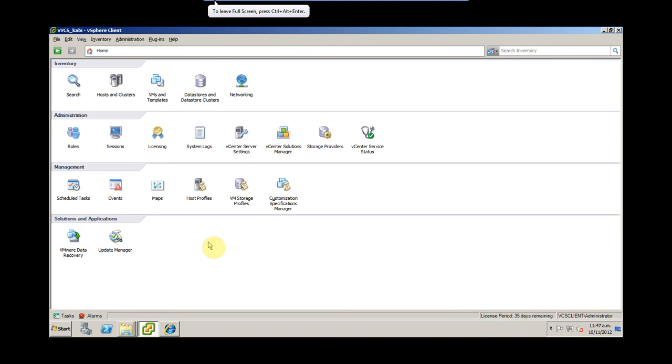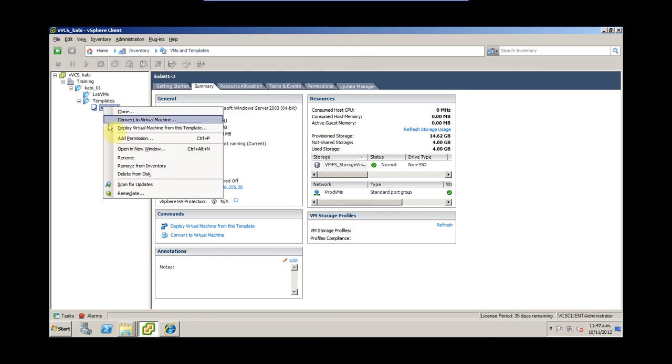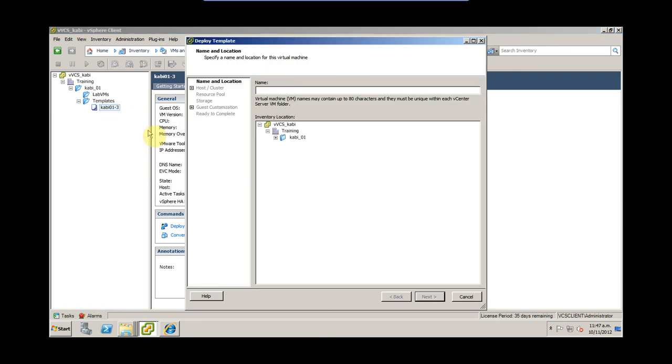Once again, I'm in vCenter server and I'm going to deploy VMs from my template and allow my vCenter server to customize the guest operating system. So here on my template, I'm going to right click and deploy virtual machine from this template, and I'll write the name of the VM as copy 01-3, and I'll select the inventory location.